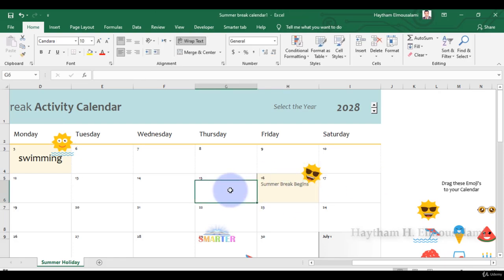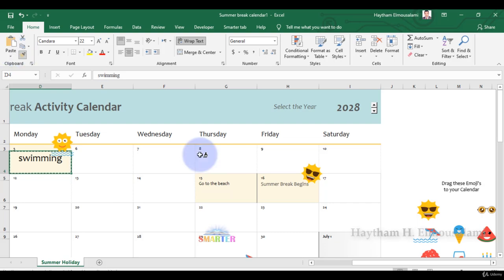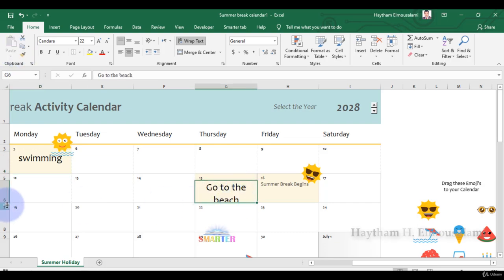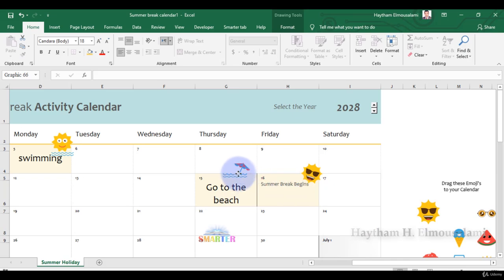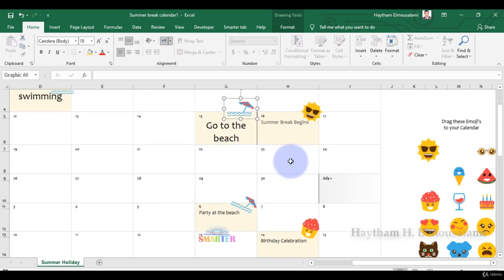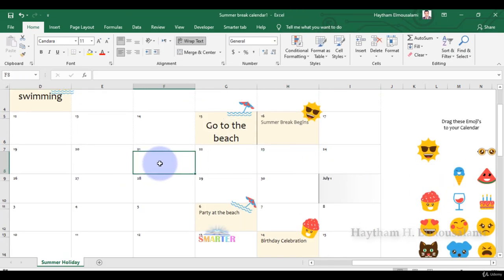Also, if you want to go to the beach, just write it from here and select the symbol for that. Also, if you want to eat ice cream, just select the symbol from here.